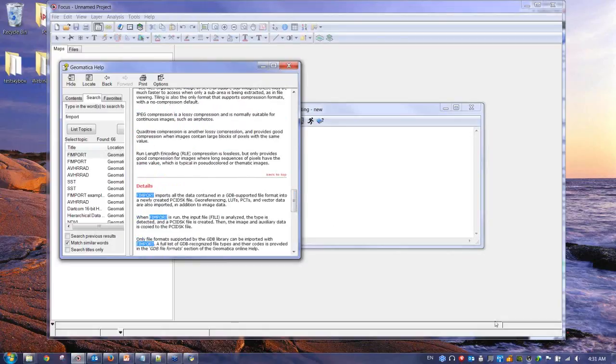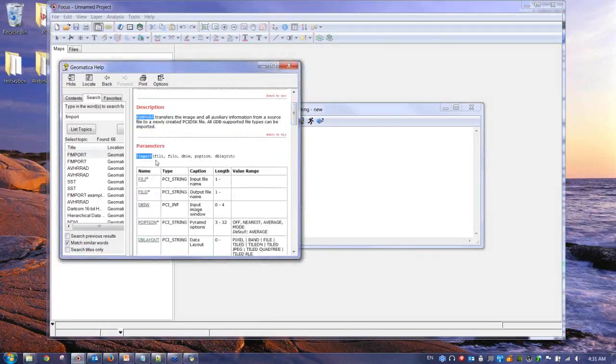So let's start with our script here. I'm just going to pull this up here. As you know, we need five variables for this module. We need an input file name, which is our raw image. We need the output file name, which is the PIX image that we will be creating. The PIX format is the Geomatica format. We need the input image raw window, image window, and the pyramid options and data layout. You can see with the asterisk here which variables are required, that we need to enter a value for. The other ones we can just leave blank and they will use the default values.